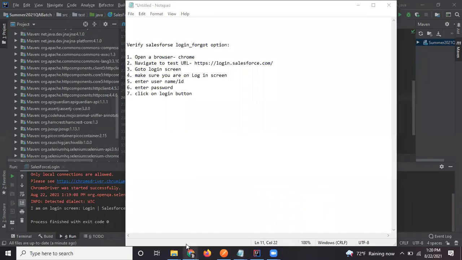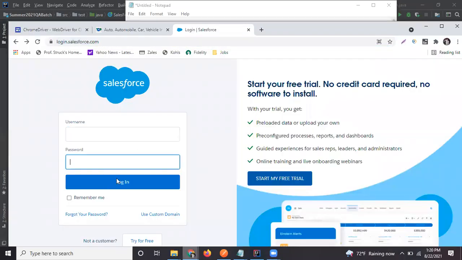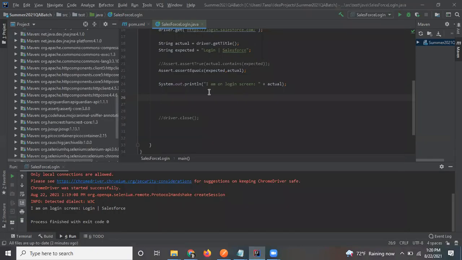So if you want to enter the username or user ID, you have to probably check inspect element, or XPath, or CSS selector, or ID. Those things you have to know how to do. So for my next step, I'm first writing the manual step so that you will understand.